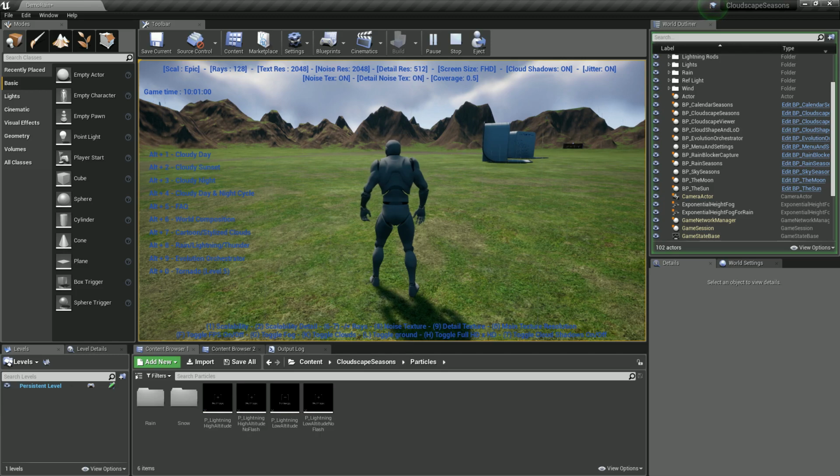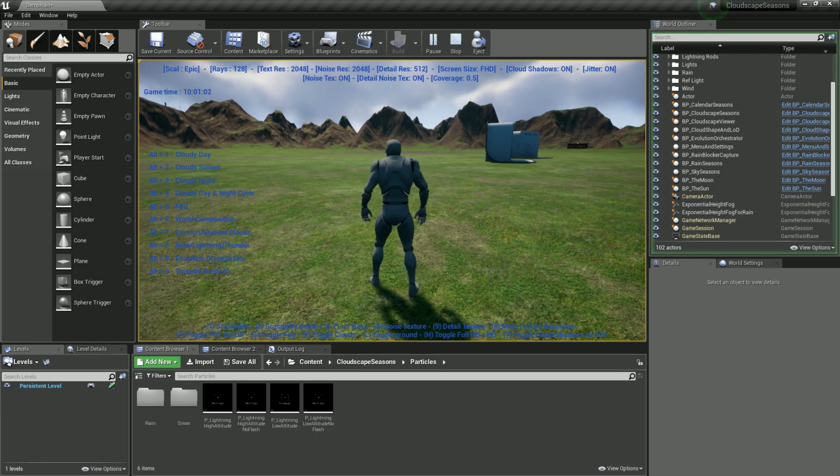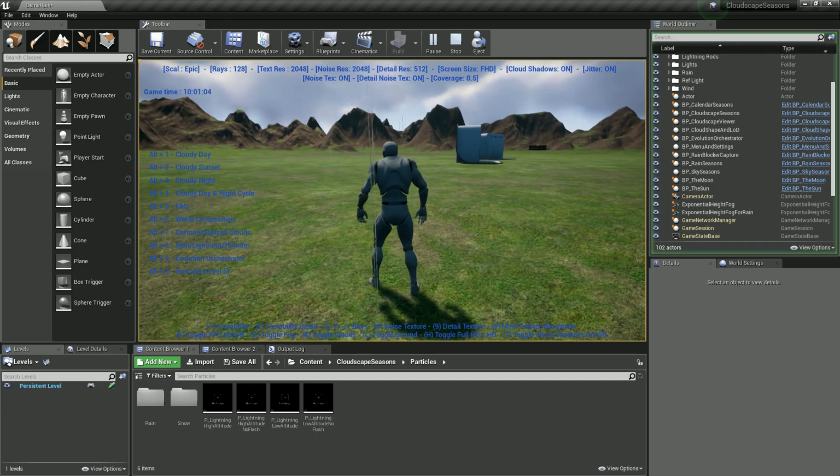Okay, there is a chance for the rain not to happen, so you have to wait more. If I don't have drops, I can have the fog.